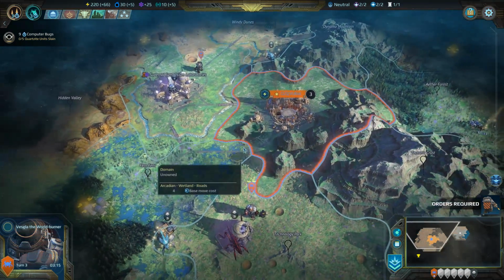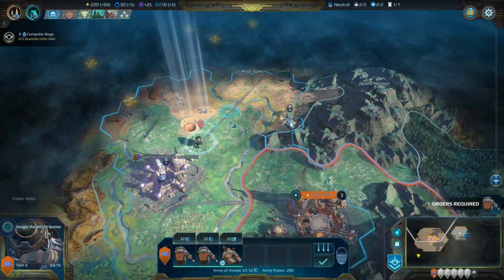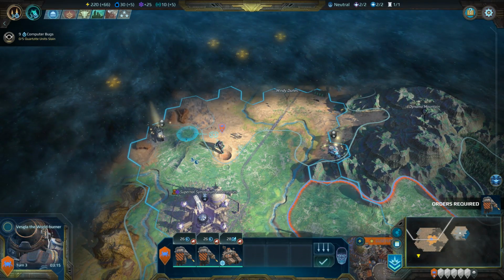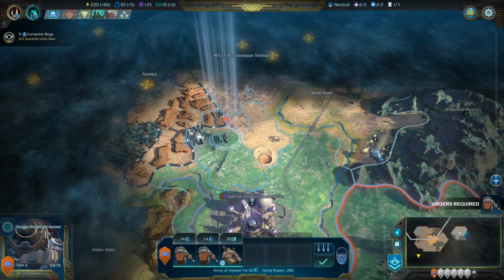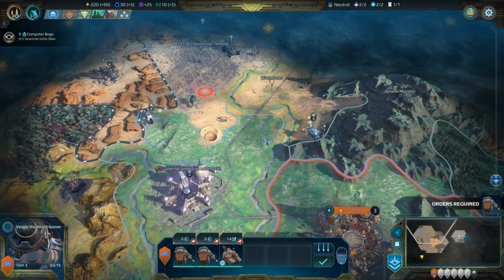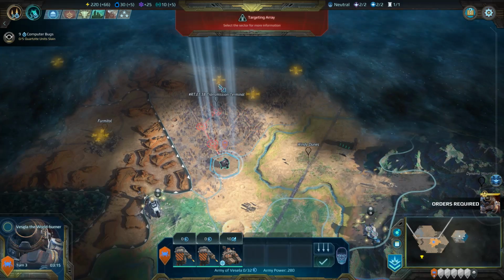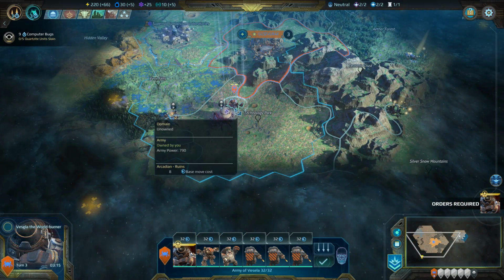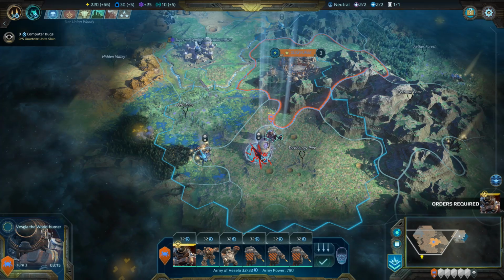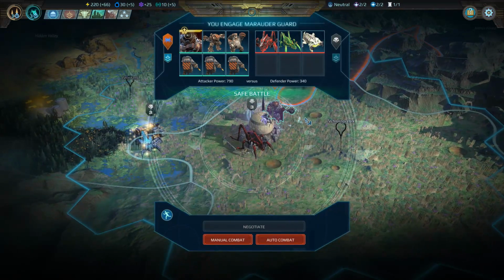You buddy, what's on over here? There is a Marauder Guard hanging out at this place. These are just sort of generic neutral folks hanging around. Occasionally we'll find some barbarians that are gonna go run around and attack. But we're gonna go kill some folks. Let's go do some fighting.